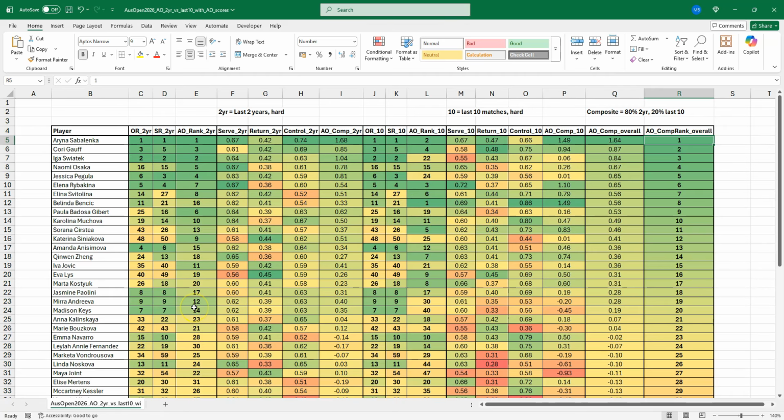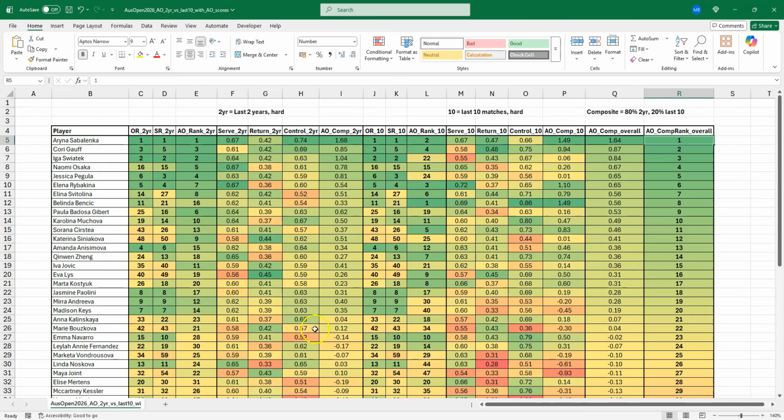And I quite like this for the outrights and the quarter betting. So I'll definitely be using this top section here to be with and against players when the quarter betting in the women's Australian Open comes out. Okay, so that's the Aussie Open stuff.